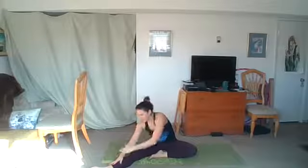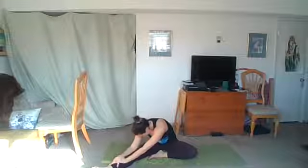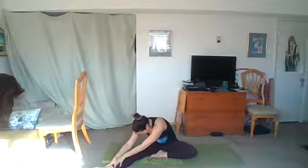Excellent. Inhale, reach up and over again, chest stays open on the side. You can put this bottom hand wherever you want. I like to just put it into the inside of my leg to keep my chest open. You can reach for that foot if you want. Good, and then turn your chest to face your leg. If you're up here, that's fine. Wherever you got.